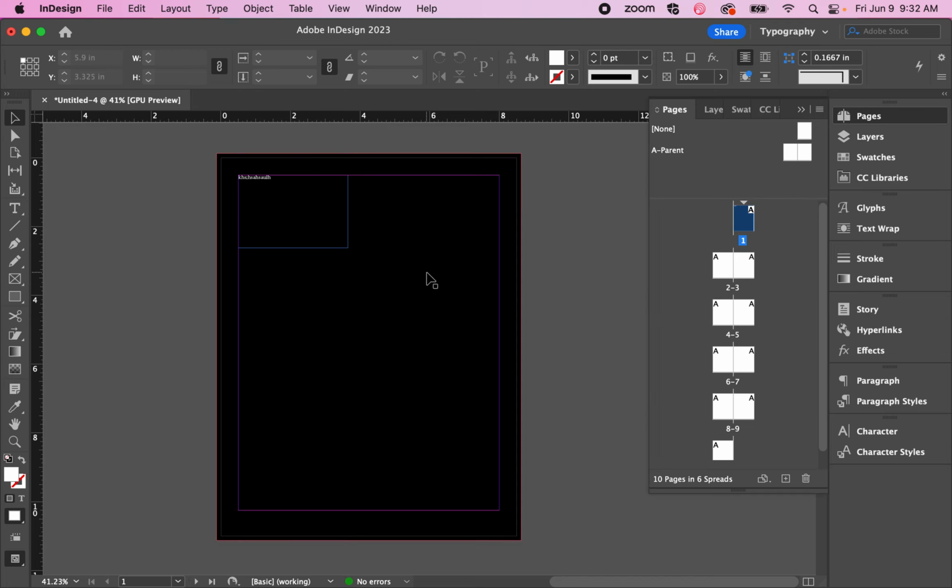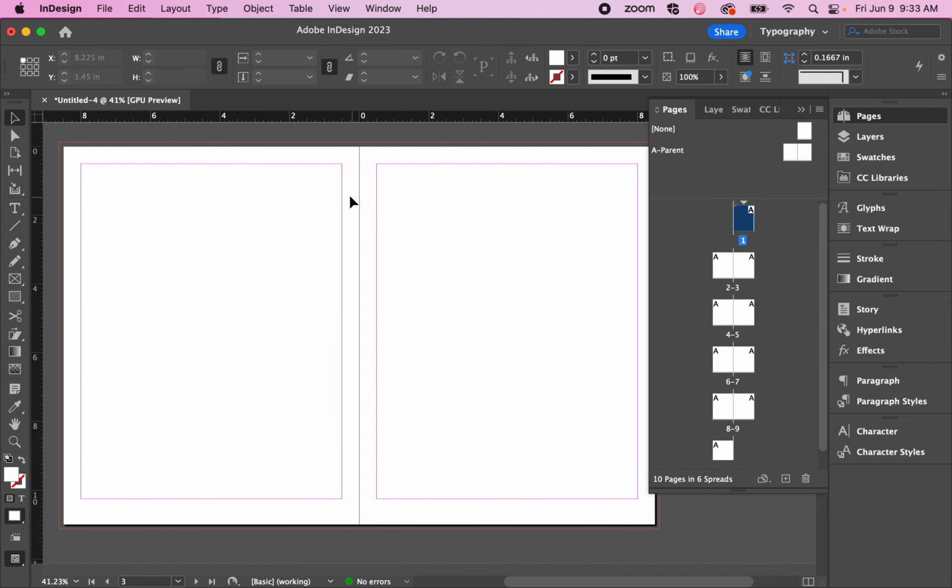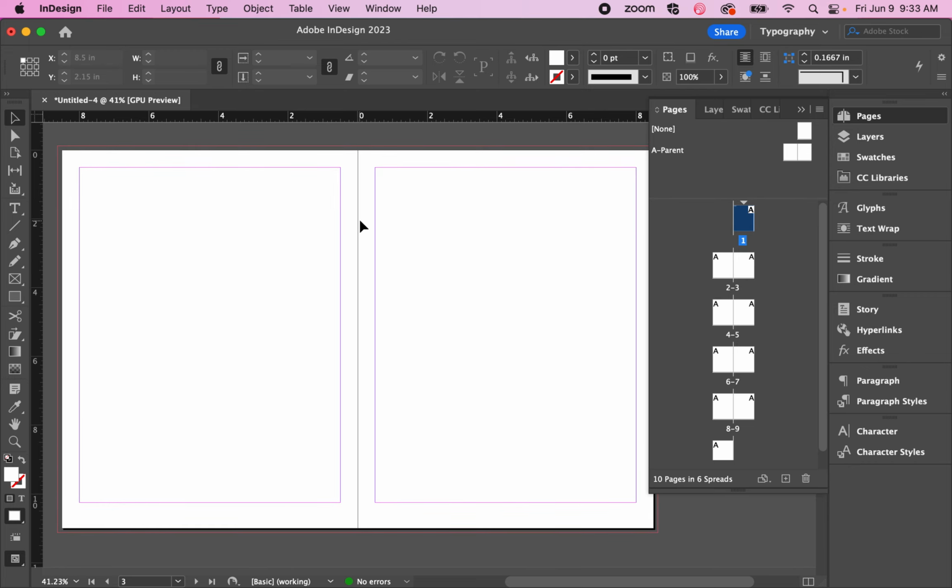So one thing I want to show now is what happens in the spread. We have this margin space in here as well. But one thing that we can't see with this spread is what it's going to look like when it's printed and bound. And what tends to happen is this gutter in here, which is where the binding is, gets kind of sucked in the middle there and we lose a little bit of it. It's either glued or sewn together and it kind of bumps out a little bit. There are some options that allow a true lay flat where the book spread is open and it's fully flat, but that's a bit more expensive to print and not as likely that you're going to do it.